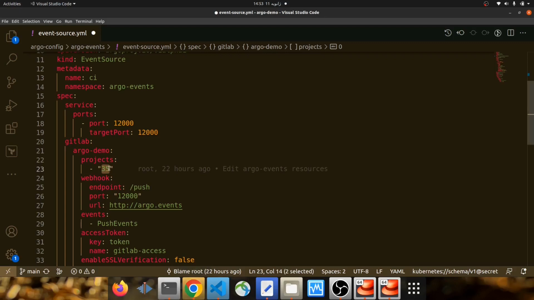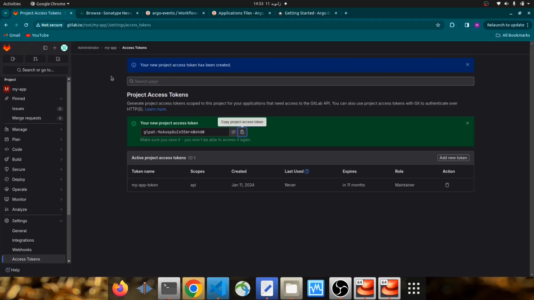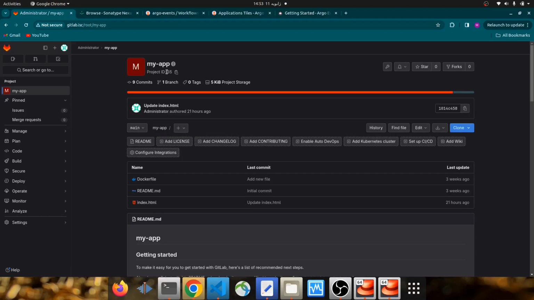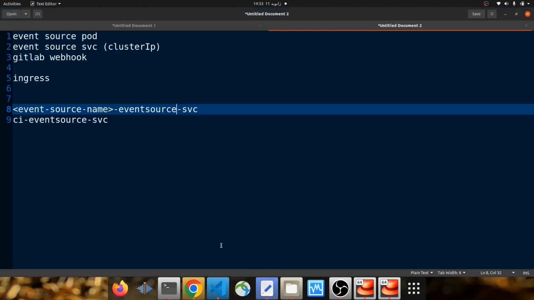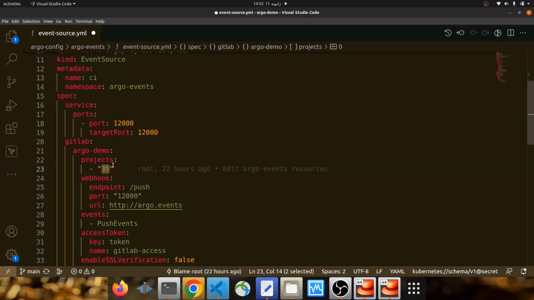The project ID of my-app repository is 35. If I click on my-app repository, you can see that the project ID of my-app repo is 35.